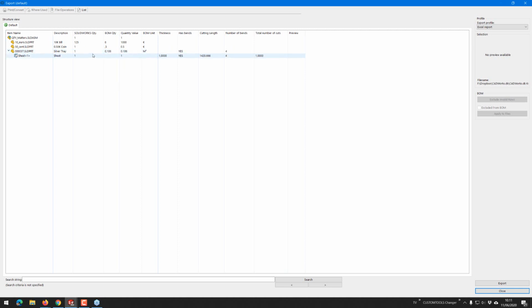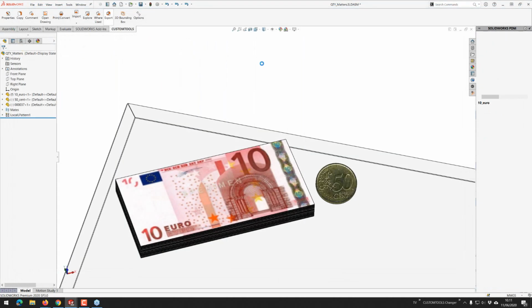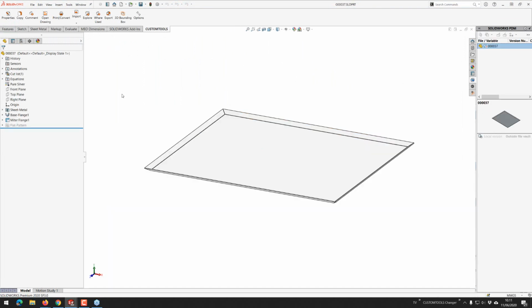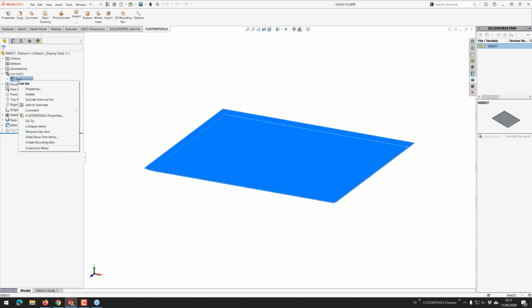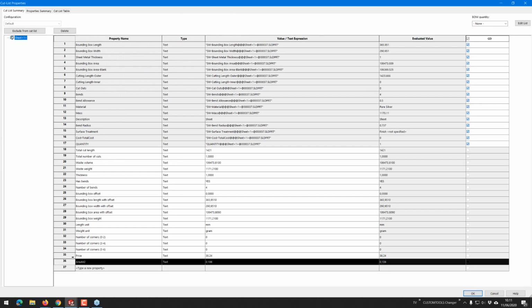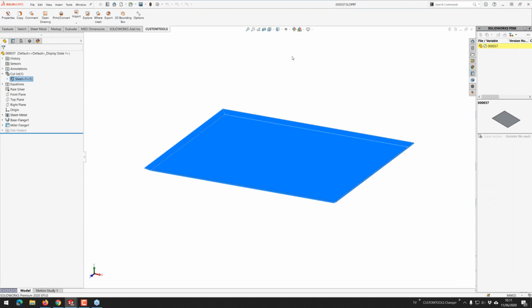I also have for the silver tray the BOM quantity of 0.106 square meters. And this is a very good way of doing your calculation. So if I'm going to investigate that one a little bit, you can see that I have the silver plate, and in my cut list data I have a calculated area for this item, and that is then being inserted.